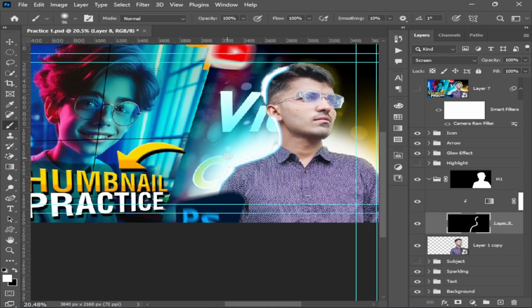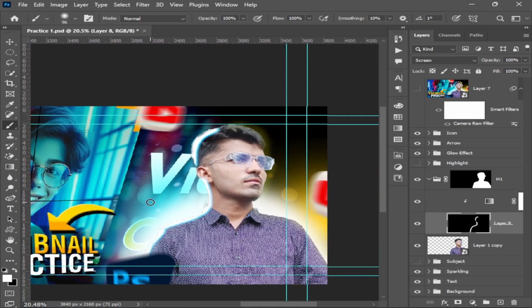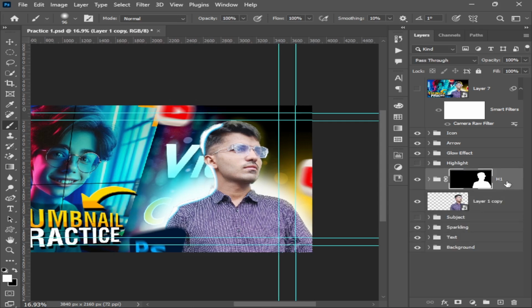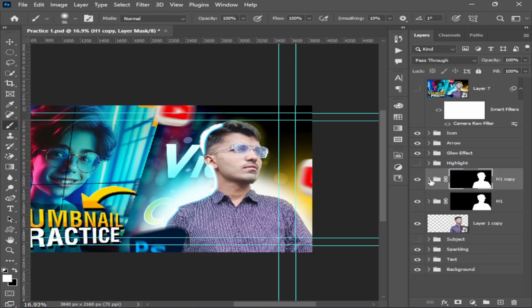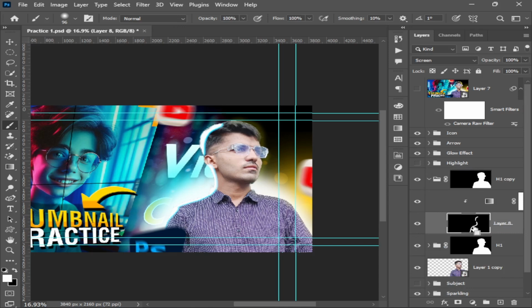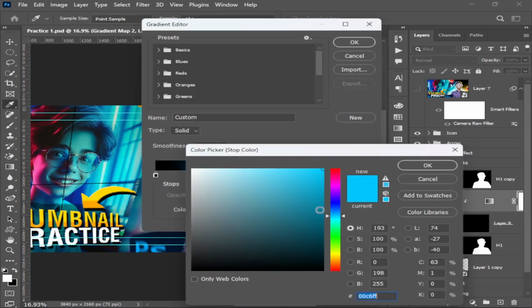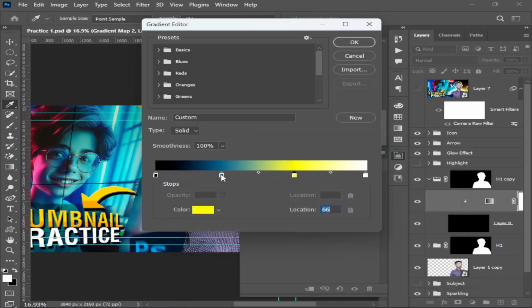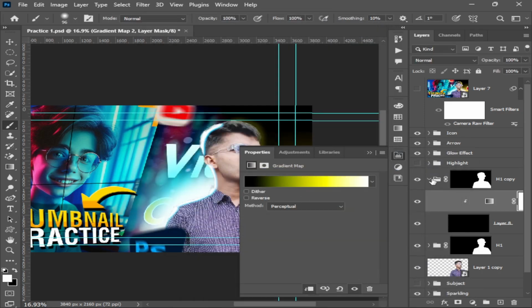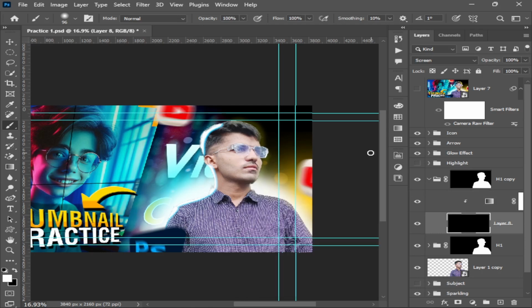Now if every time you have to do this process from scratch, it will take a lot of time, so you can play this action in just one click. Now you can collapse this group, press Ctrl or Command J to make the copy of this layer. Select this black fill layer, press Ctrl and Backspace to fill this layer, and you can change this color, for example to vibrant yellow. And now similarly select this black fill layer and take the brush, and you can similarly paint on the right side. And my friend, you can see very beautifully you can add highlights.